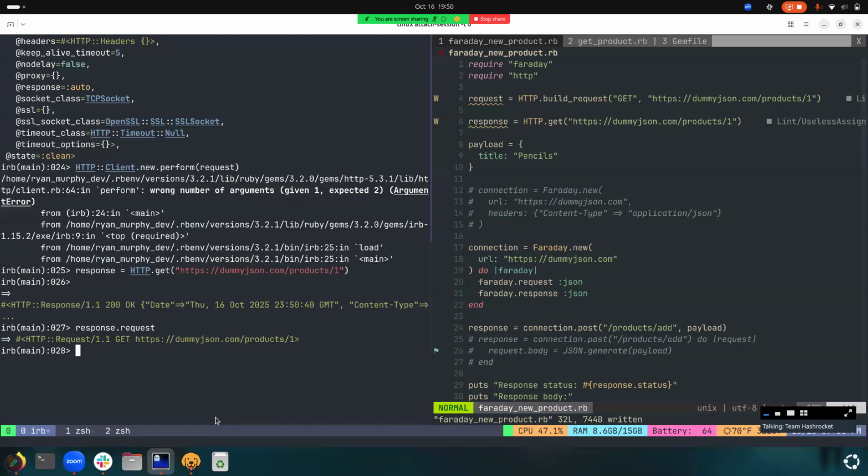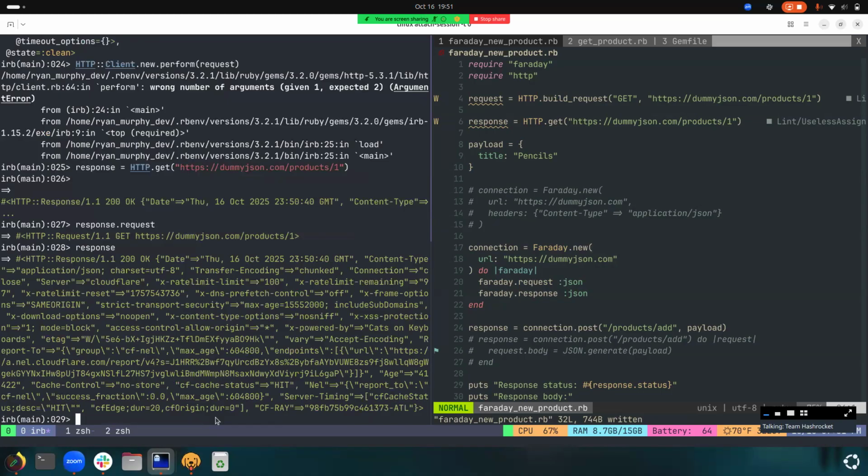In Faraday apps, I have to create it. I have to do this whole connection setup first, and I kind of have the request there, but I can't actually get it out of the response. Here I can. So different goals for the project. I think Faraday in the long run is more powerful. But if you're just looking to make easy to read requests, HTTParty, definitely. Their APIs and lots of stuff.